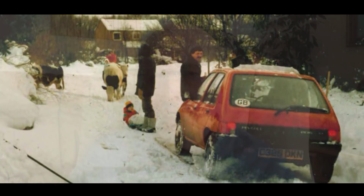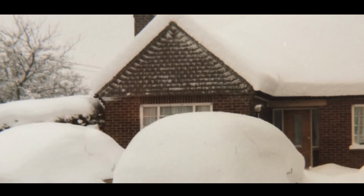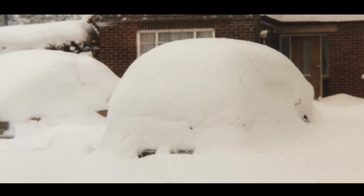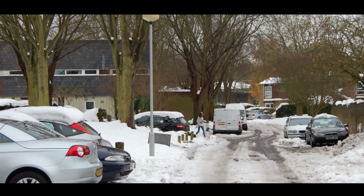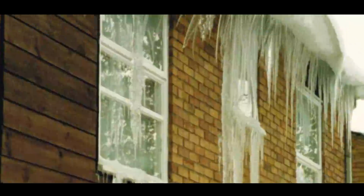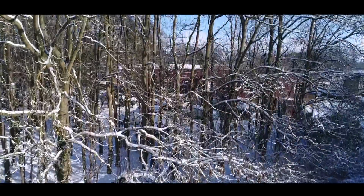We were snowed in, literally. I recall in the winter of 1981-2, I think it was, just after Christmas, it came with a vengeance, together with strong winds to make enormous drifts. The roads in and out of the village were blocked, down to Longfield and out through Ash, for a number of days. The snow was 2 and 3 feet deep.